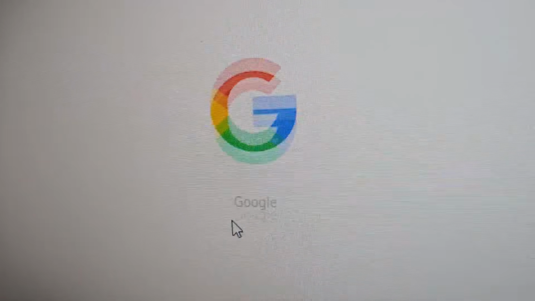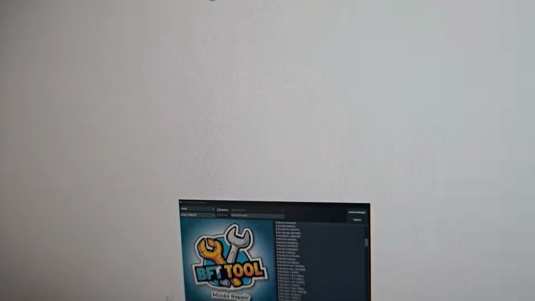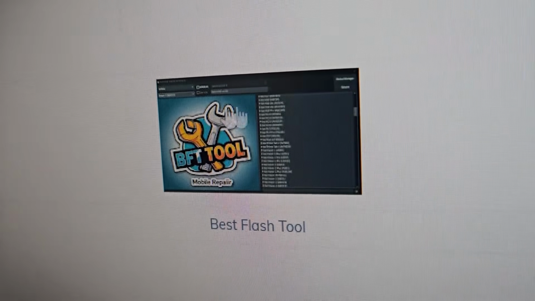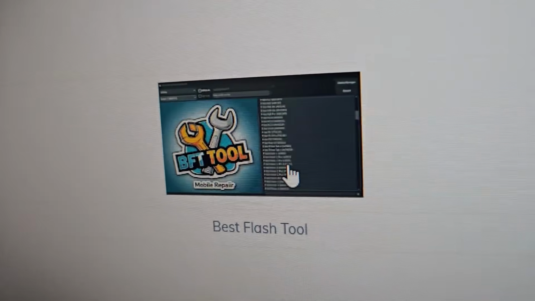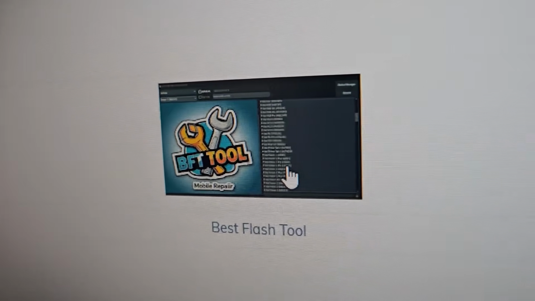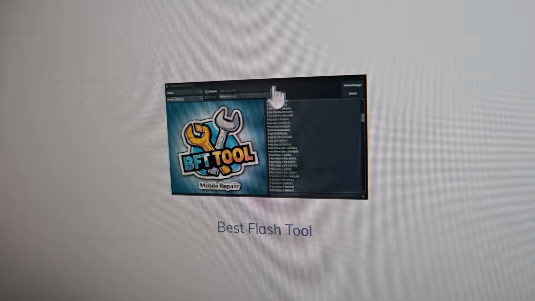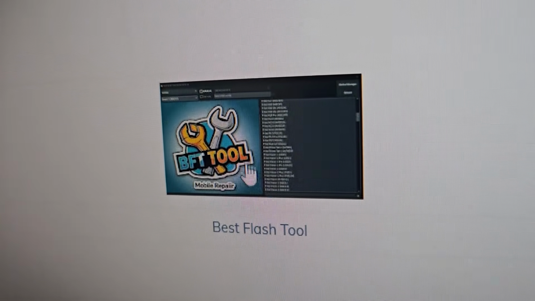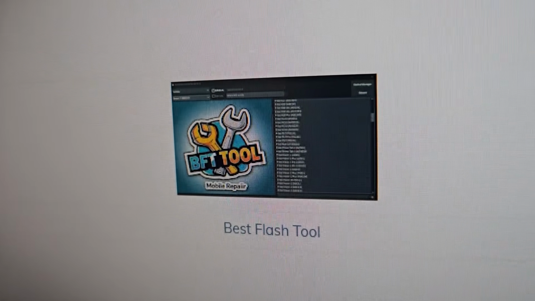You'll see this here. Now what you're going to do is scroll down. We're going to scroll down here. We'll be able to find the tool that we'll be using today in this video tutorial. This tool is fully updated. By downloading it, you'll be able to find the password to extract this program. It will ask for it. You'll find it here. You'll find the drivers. You'll find everything. So, we extract the tool.